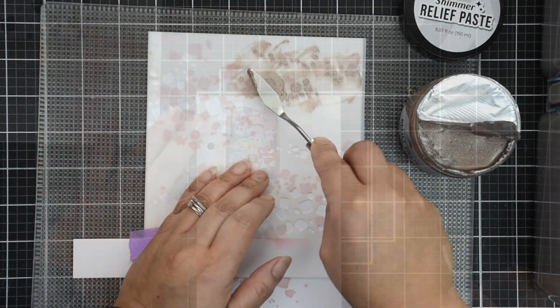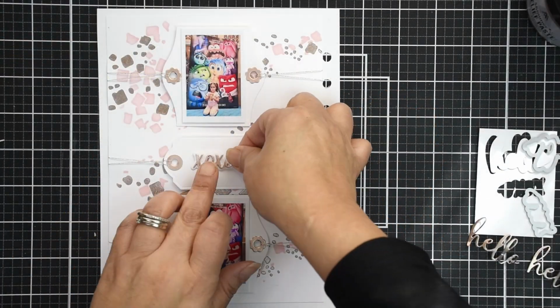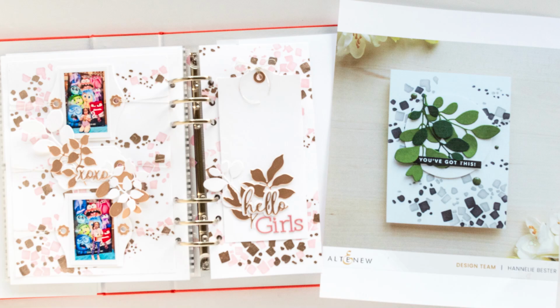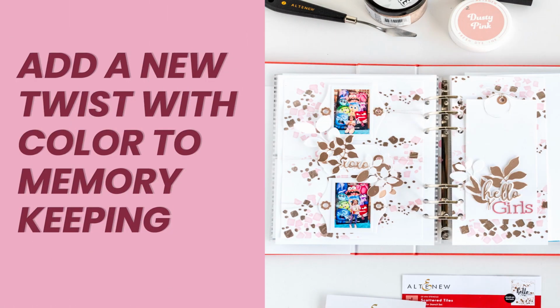Hi there, join me for a new idea on how to create a monochromatic memory keeping layout using some of the new Altenew releases. So see you in a bit.